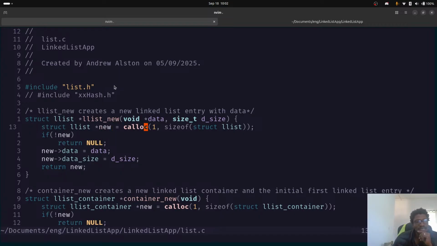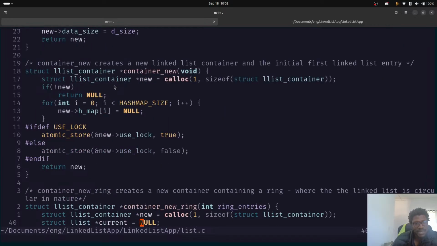So they allocate some space, if not new. How do we know it's new? How do we know it's not new?